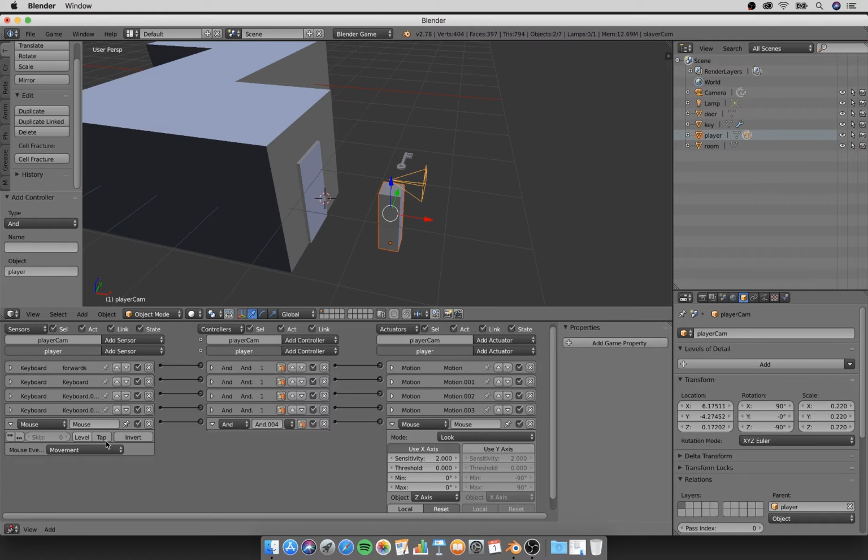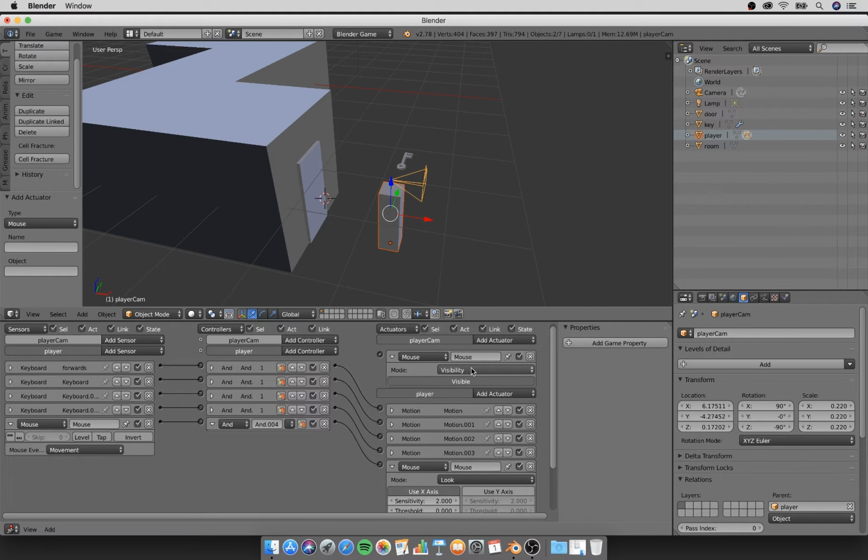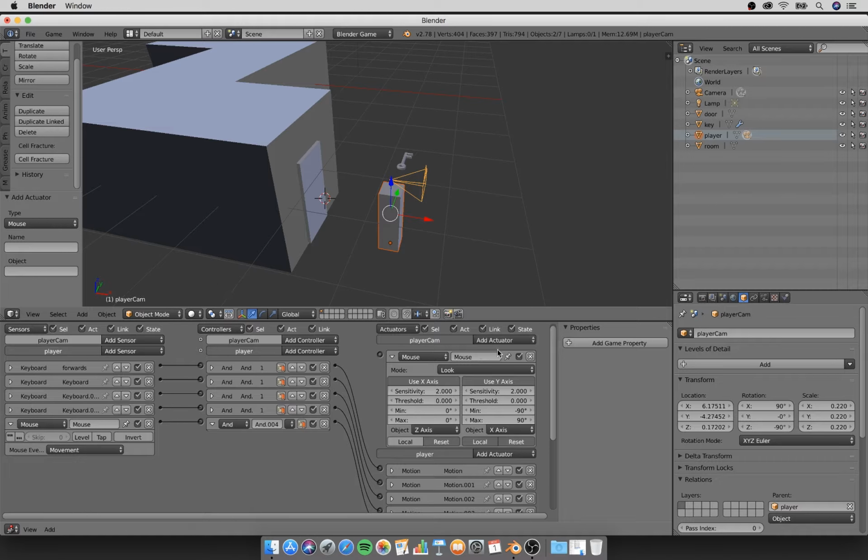Because it's going to be this mouse movement from the player that is controlling the camera, all I need to do is from the player cam actuator menu, choose mouse, change it to look, and this time I'm going to block off the x-axis. This will allow the camera to move up and down without moving the player and rotating the player in a strange way.